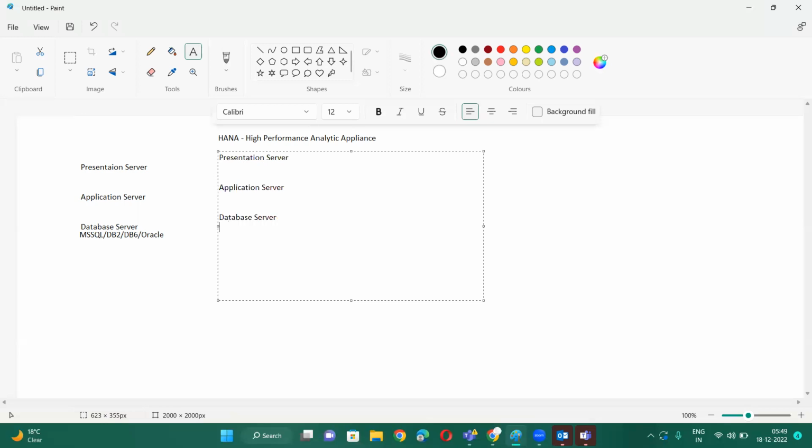And here, just assume I'm using Oracle, and this is primary. So now SAP is saying you can use HANA as a secondary database.